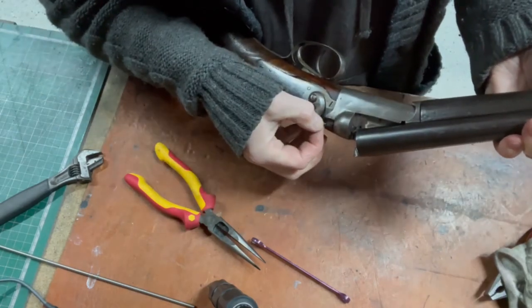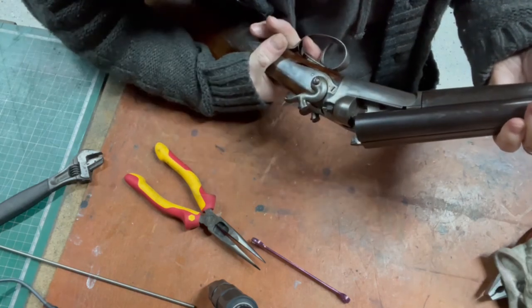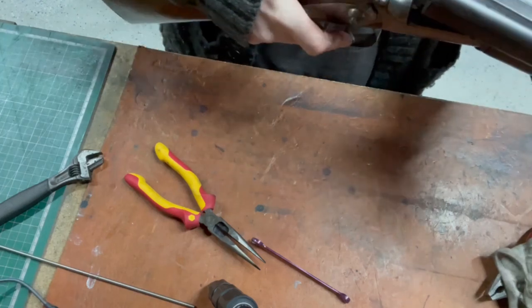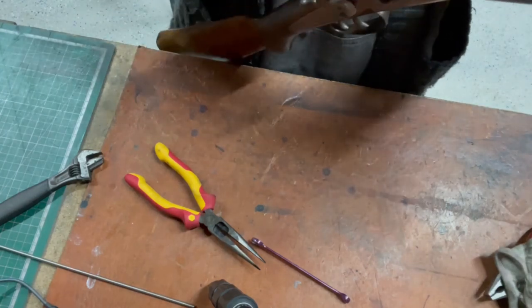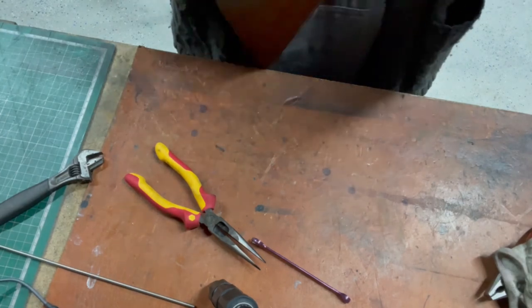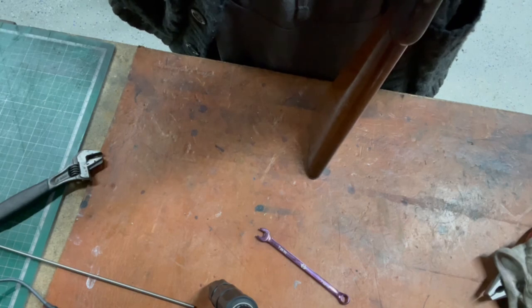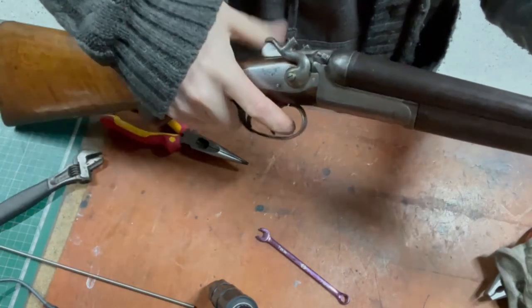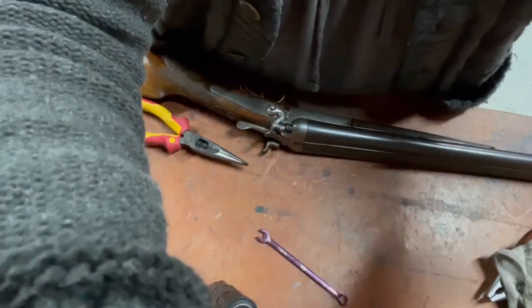Pin's in, out. I don't know if you can see that. See it moving into the chamber. Bang. Bang. That's probably how the pin got bent, by trying to close the breech. Oh, the pin's out. So, all done.